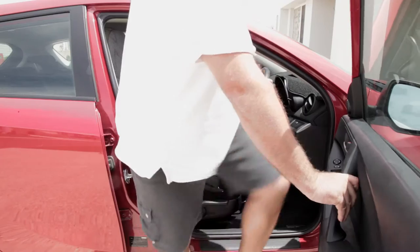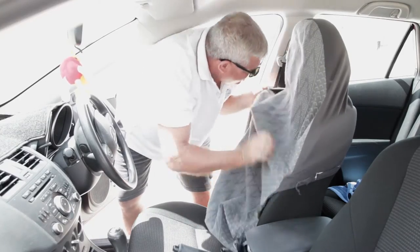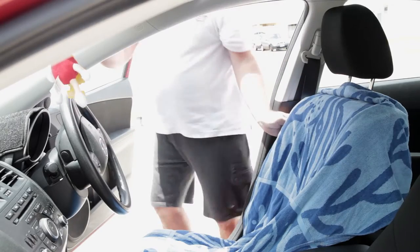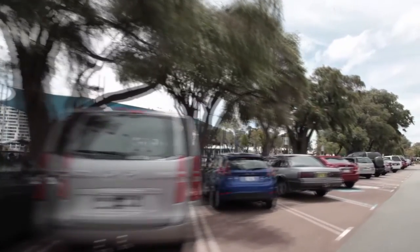We were personally fed up with what was on the market to protect your car seats. Seat covers that are hard to get on, easily get tangled or ripped, and if you need to wash them, you go through the whole process of getting them off and then putting them back on. Or, if you use a towel, say after the beach or gym, that isn't securely attached, they constantly fall down. Or you just hop into your car after it's been in the sun all day and they're too hot to sit on.